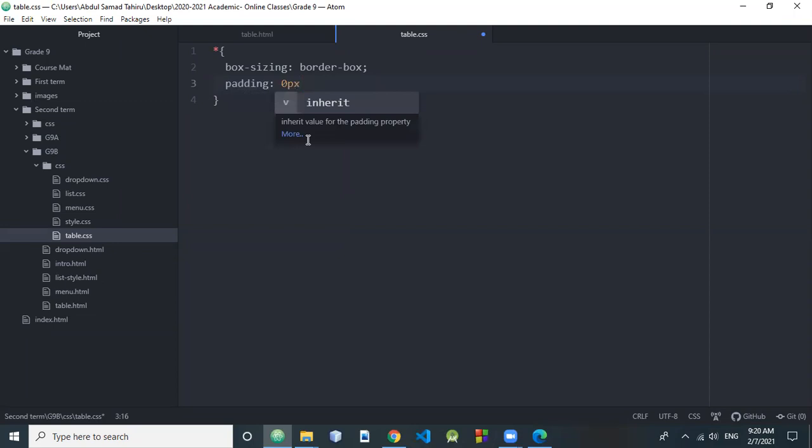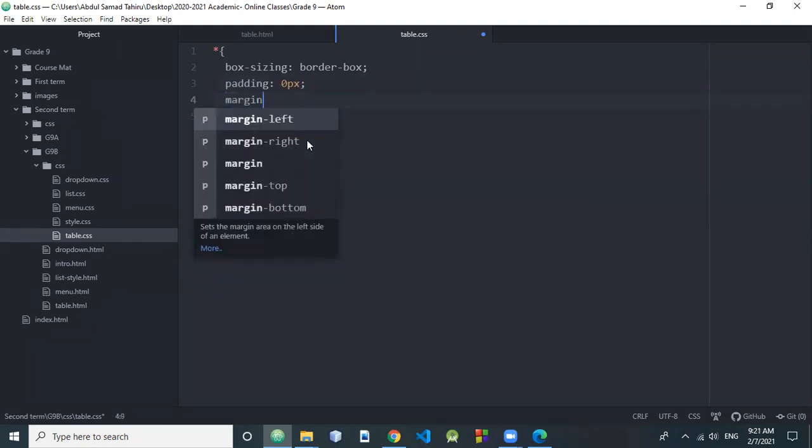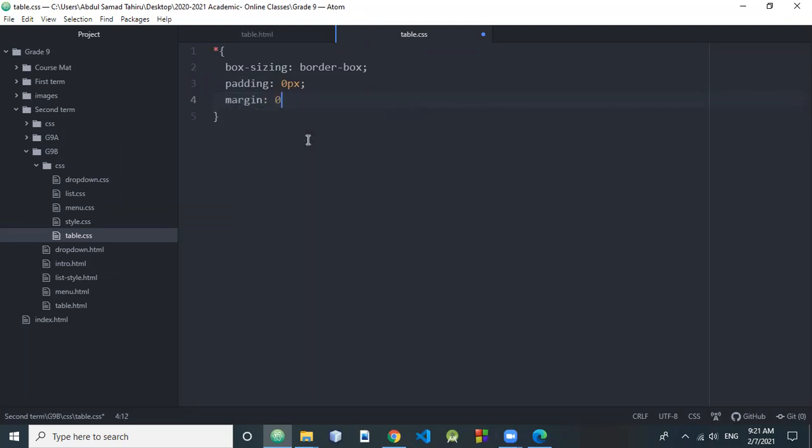Padding of 0 pixels on all objects, then margin also of 0 pixels on all objects. Then we can give a background color, whatever you want to give. Sorry, it should be on the body.